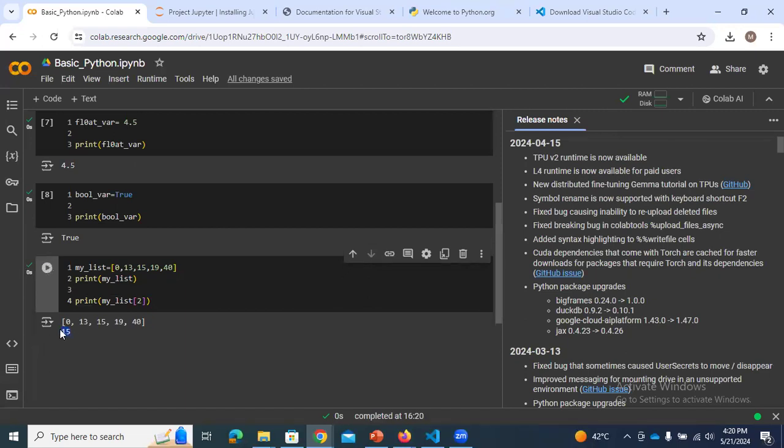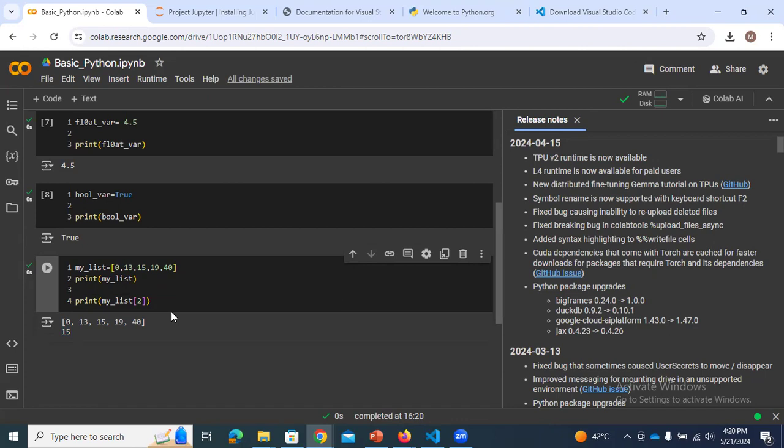So 15 will be printed because indexing in Python or any other programming language starts from 0. We will have the 0 value at index 0, then 13 at index 1, and 15 at index 2.